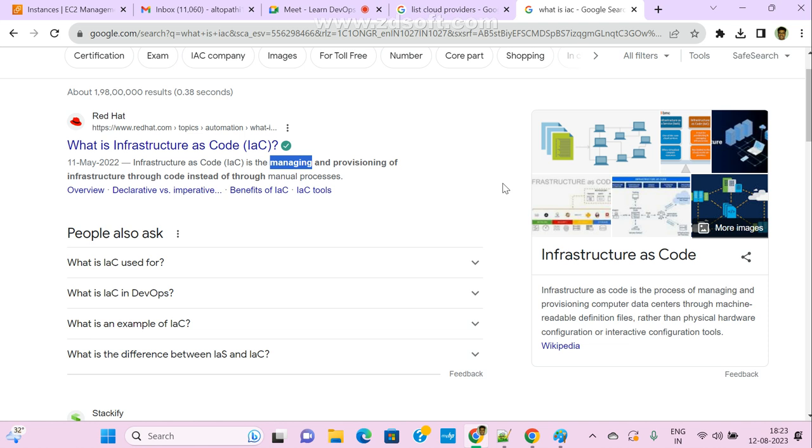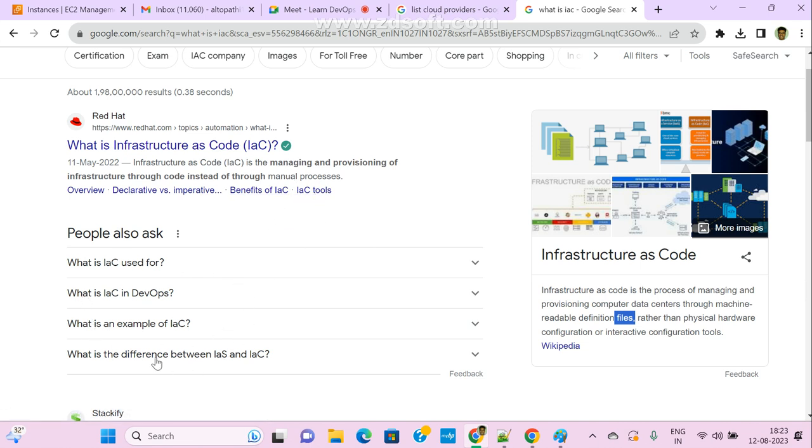I don't want to create manually, so I'm going to maintain some code. So what is the main purpose? Reusability. Suppose you develop one code, we can easily reuse it. Infrastructure as code is the process of managing and provisioning computer data centers through machine-readable definition files. We are maintaining some files, and with the help of Terraform we are implementing.